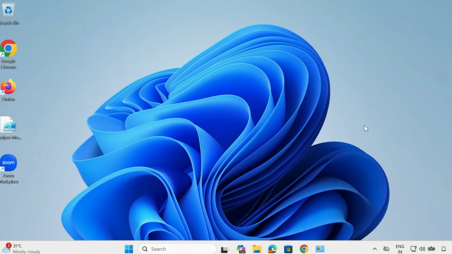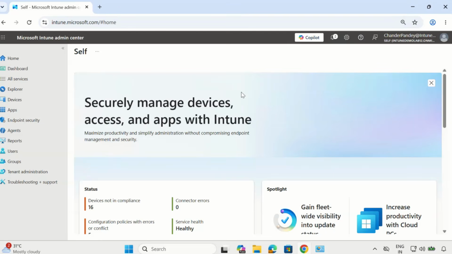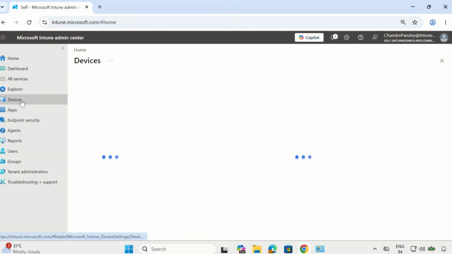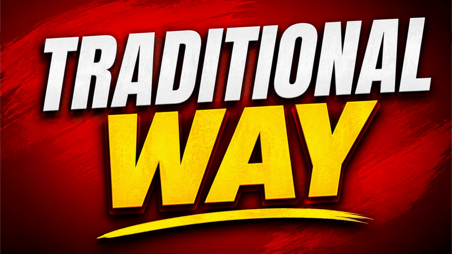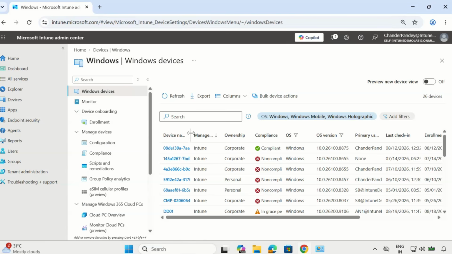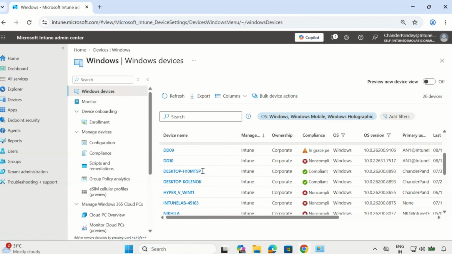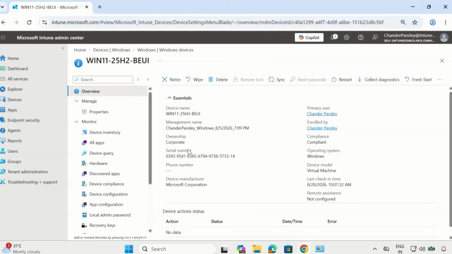So now I am on my client machine, and let me go to the Intune portal and then to Devices. When you go to the Windows devices, let me first show you the traditional way we synchronize the device. Let me select one device, this one, and from here you can initiate a sync and click on Yes.